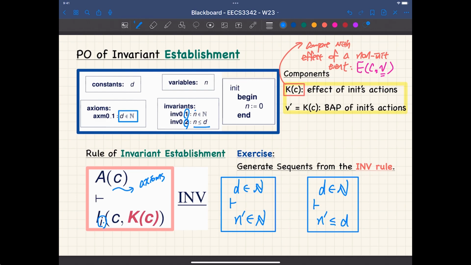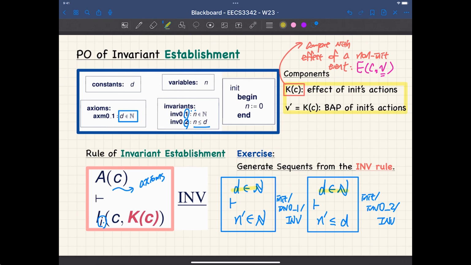So we'll follow the same convention. First of all, start with the event name, init. And which invariant? In this case, invariant model 0, number 1. And then it's about invariant establishment. Okay, that's the name. Similarly, for this one here, it will be init, invariant model 0, number 2, and then invariant establishment. You can see the common part is this part over here, right? Because axioms are the same for the same model.